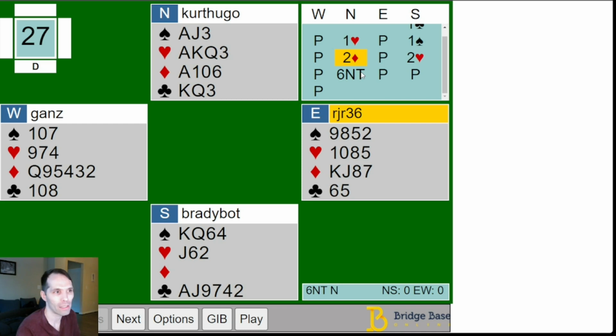Sometimes you can jump to 6 of a suit, and it can be okay if you have a very distributional hand, and if the opponent's making the wrong lead, it can let you make the contract. Whereas, you might be off a cashing ace-king, for example, and the wrong lead would let those losers go away. But in this case, with just a balanced hand, a jump to 6 no doesn't have a lot going for it, and you can easily miss a grand. Now, with that said, maybe I should bid 7 clubs anyway, and I think I talked about some reasons why 7 clubs probably makes sense, especially at imps on my hand.